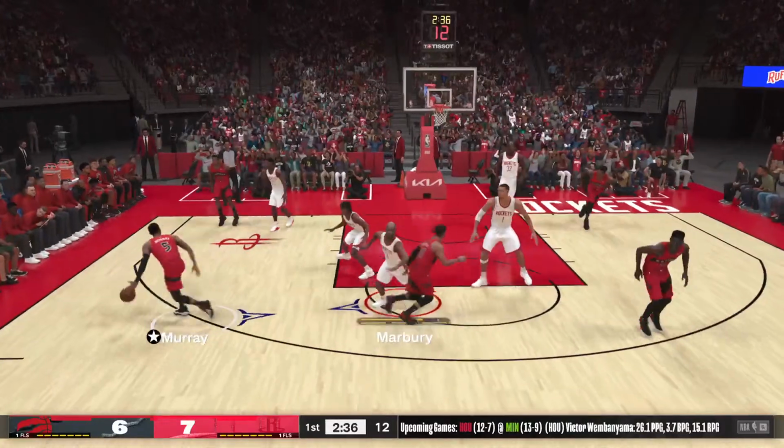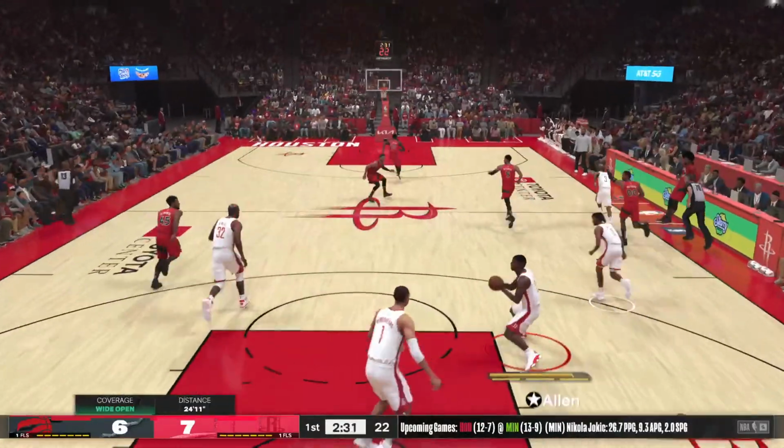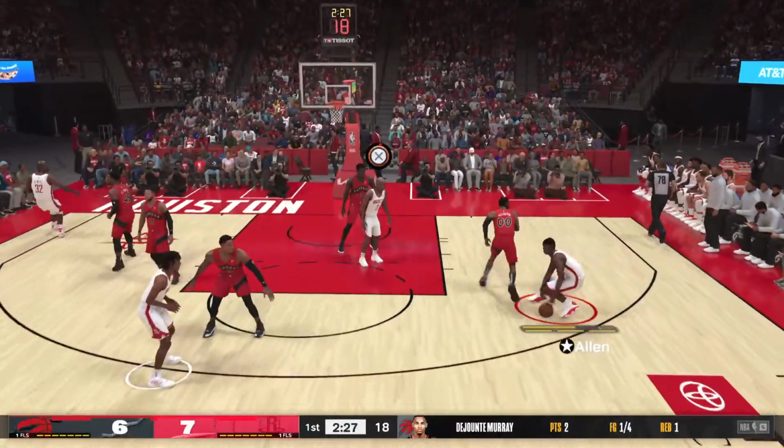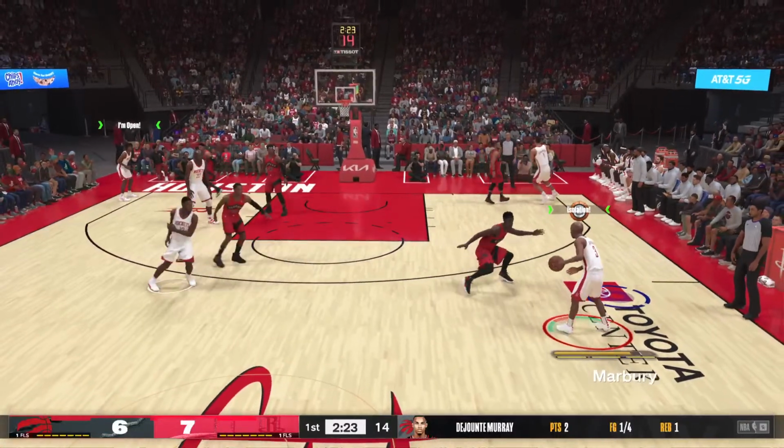Outside Murray. There's the three. This is another, just 1 of 4 from the floor. Let's give some credit to the defense for how they're guarding this guy right now, because they're refusing to let him get comfortable.